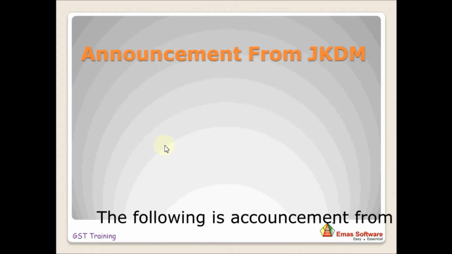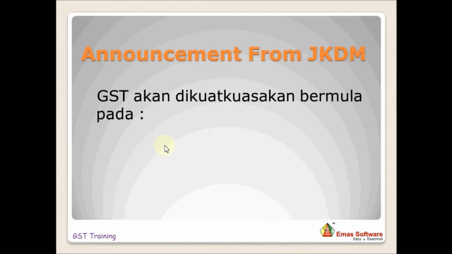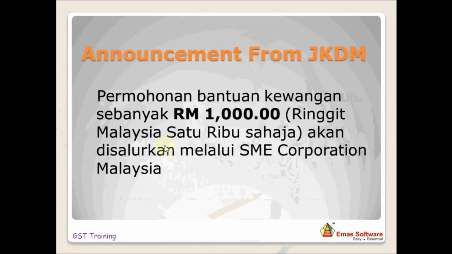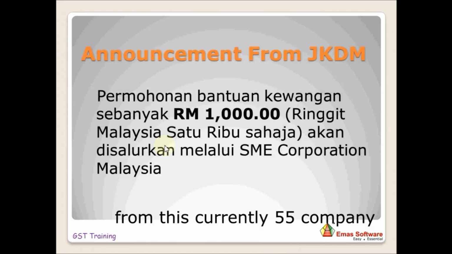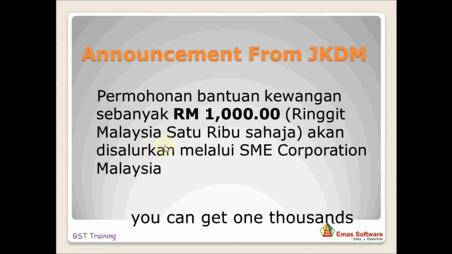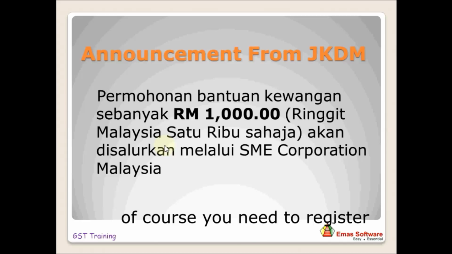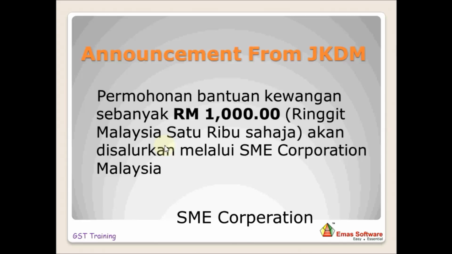The following is the announcement from Customs JKDM. The GST needs to be implemented starting 1st of April for year 2015. When you purchase the software from this currently 55 company, you can get 1,000 subsidies from the government. Of course, you need to register your company under SME Corporation.